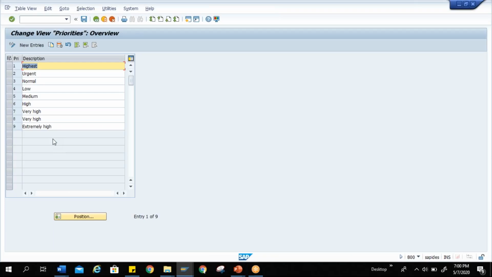In PM notification, we have an automatic date calculation based on the priority, right? But here in IM, it is only for information purpose, so that my approver or the people who are working for this project can prioritize to see the details or to take it forward. There is no automatic date calculation. There are no other validations based on this priority.